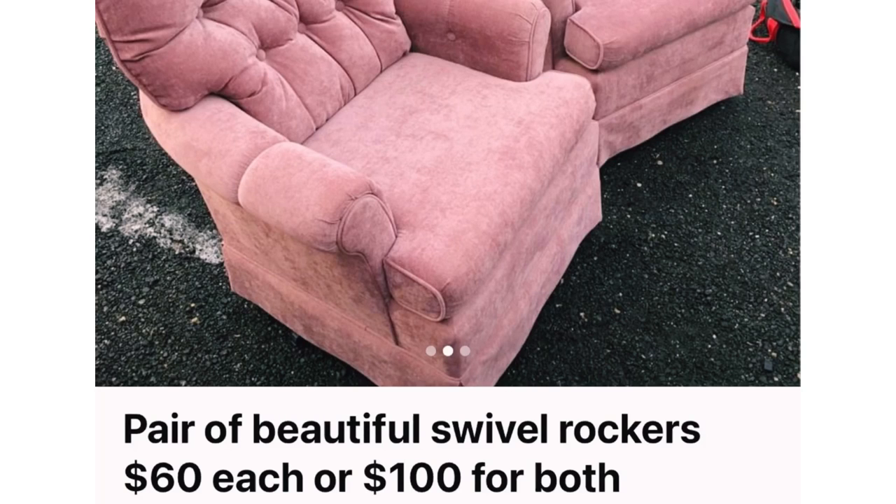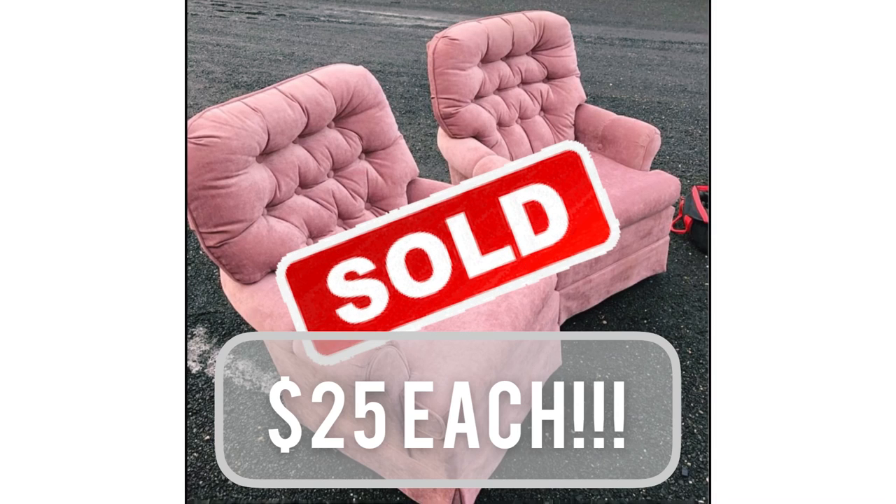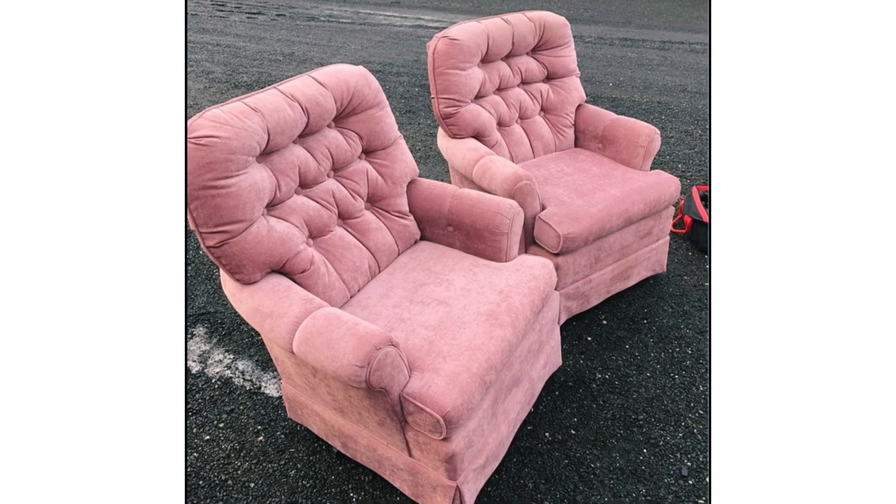In the mix of trying to create this video, I stumbled across two more chairs that look exactly like the one I just sold. I got them at a pretty good price and they're beautiful, stunning, pretty — I can't wait to stage them as a set. This all literally just happened as I was creating this video. The seller was asking $60 each or $100 for both, and I ended up getting them for $25 each — the same price as before.